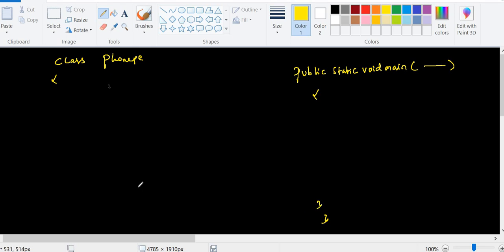Open, close. So here I will declare one method, default access specifier means without any keyword. Okay, so here default access specifier is present, modifier is static, return type is void, method name, let me take method name as add. Okay, open the curly braces and close the curly braces. Okay, so how to call this method? By using method name. What is the method name over here? add is the method name, so use method name as add.